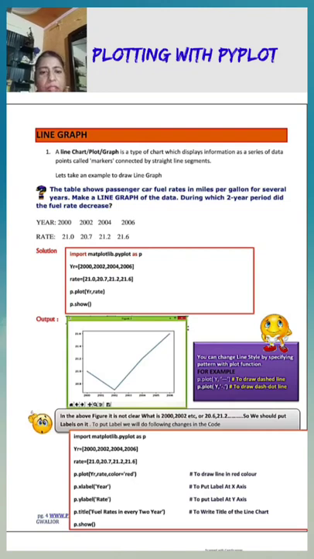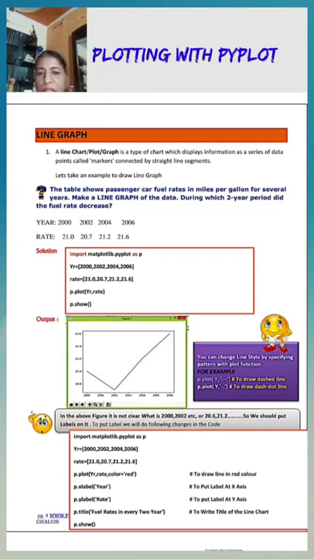Similarly for import numpy as np, we have already known the concept. np is the alias name for the numpy library, and we will use the np name in all the code. And similarly here matplotlib.pyplot is named as p. Now I can use p instead of matplotlib.pyplot. First we will create two data series, two data sets.